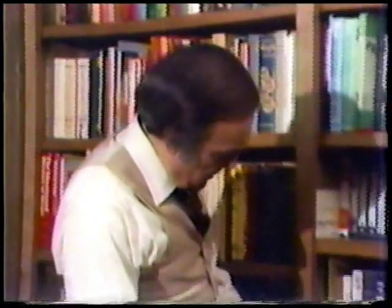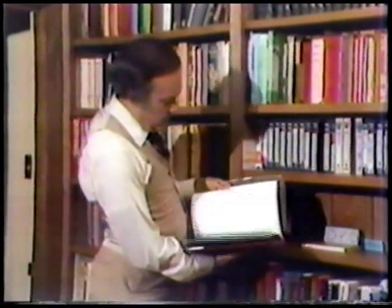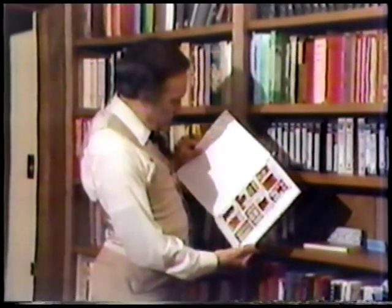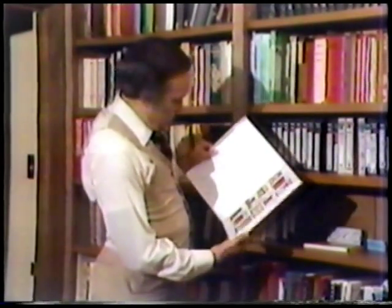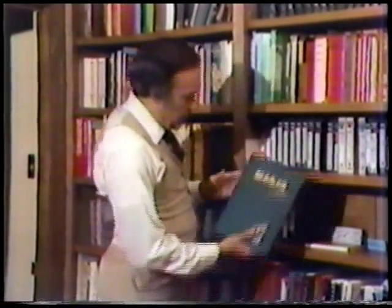There are over 250 books in our magic library at home. These have been collected over the years, and some of them are out of print now. This particular book I'm looking in right now costs $100 — it's one of three books, $100 a piece, so $300 right there. They have beautiful color reproductions and instructions in it. Some of the books are very expensive; that's the most expensive.